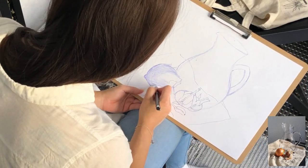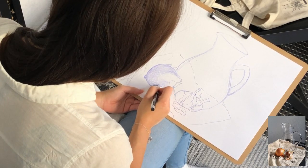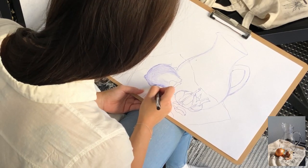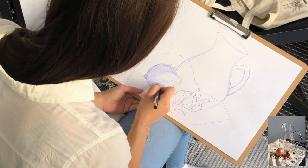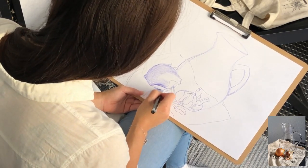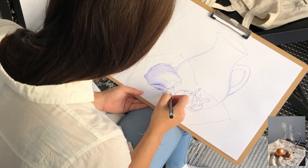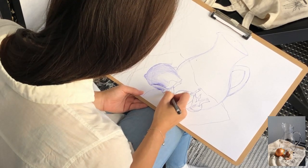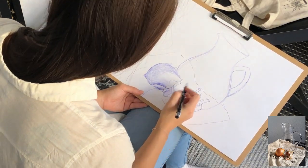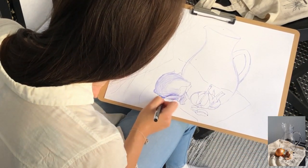It's pretty easy still. Now with this little skin that's peeling off, we want to make sure that it stands in front of the onion. So we'll do a bit of shading, which is a bit darker than the rest of the area, so it stands out. We'll do a bit of skin peeling off here. We'll lightly shade that. Okay, we're going to do another layer, so it's getting a little bit darker.